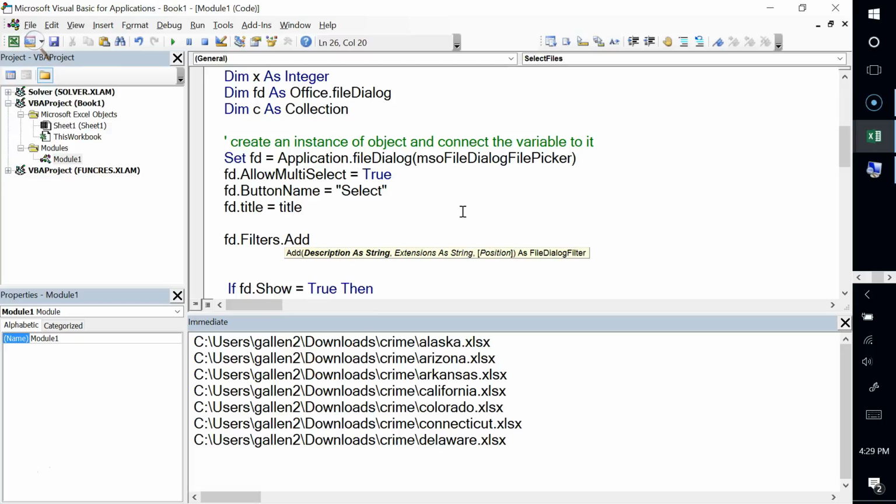So I can add a filter onto this. So the filter I'm going to add here is a description, Excel files, and then I give it the extension that I want to show as well. So I can tell it *.xlsx; *.xlsm.